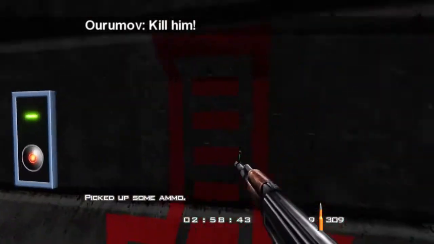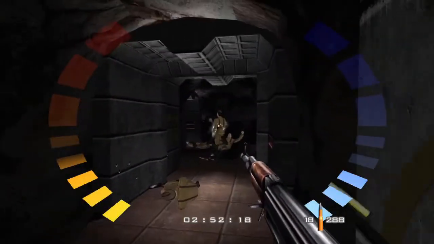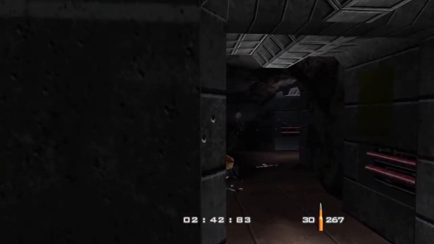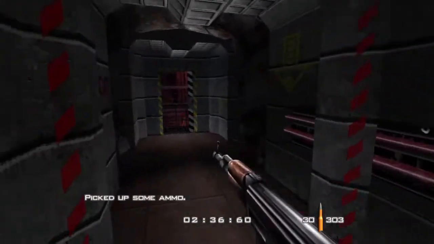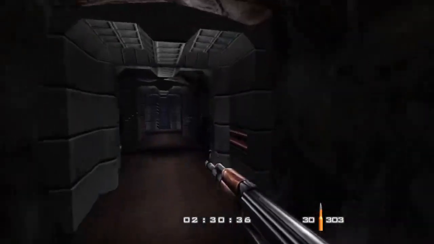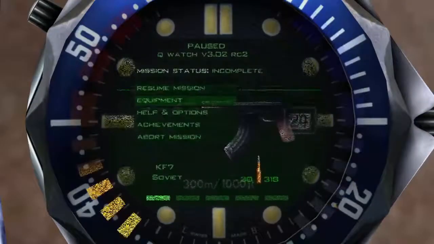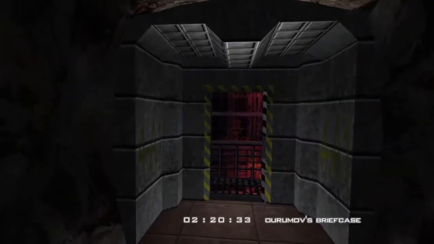Oh no! Grabbed the wrong thing. You know, I remember you running the hell away. Especially because I'm pretty sure you're invincible. There we go. Nothing here. Don't have a lot of health left. Stole the briefcase, which does nothing. Observe how it does nothing.